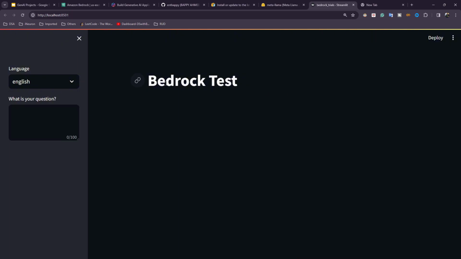Okay, now see, this is my interface. Now you can select any kind of language. So let's select the English language. Now ask any kind of queries. So I'll ask, let's say, what is C++? Now let's see whether it is able to give me an answer or not. Now if you want to execute, you need to press Control and Enter.